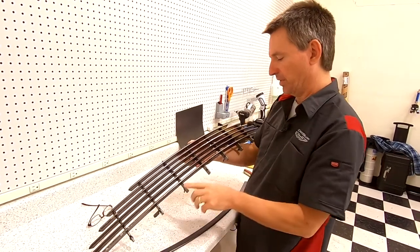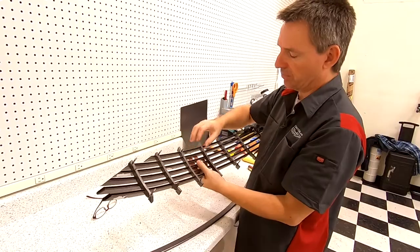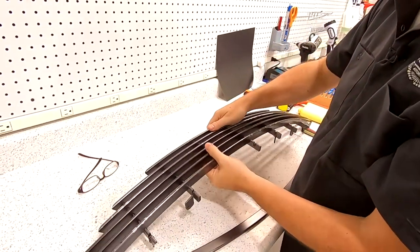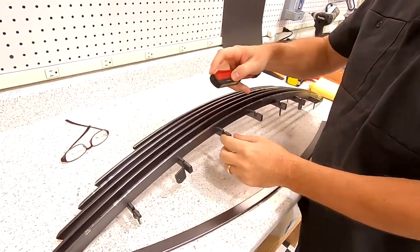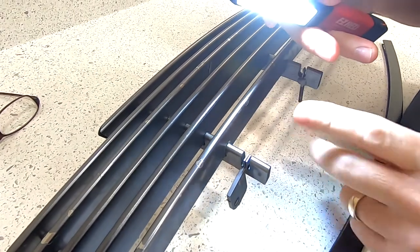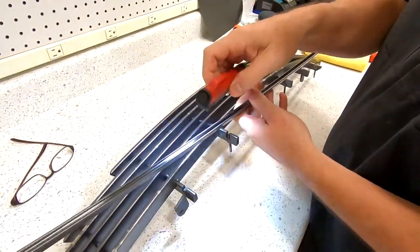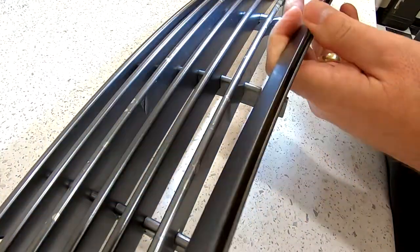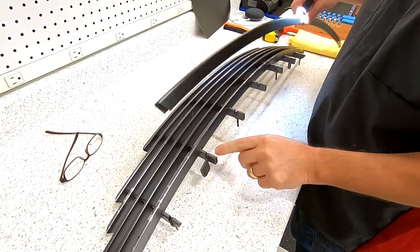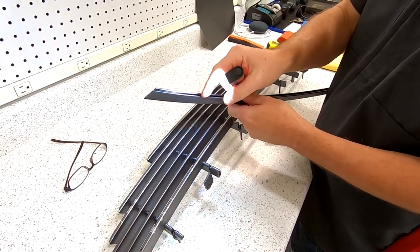It's actually held together with seven vertical uprights. These horizontal bars just press fit into these uprights. The bar itself presses into slots in these uprights, and there are these little tines — little fingers — that reach up out of the middle of the slot. If we look at the back of a bar, there's actually a groove in there. What holds the bar into the bracket isn't any bolts; it's press fit into that slot and those little tines grip over the backs of these little lips in the horizontal bars.